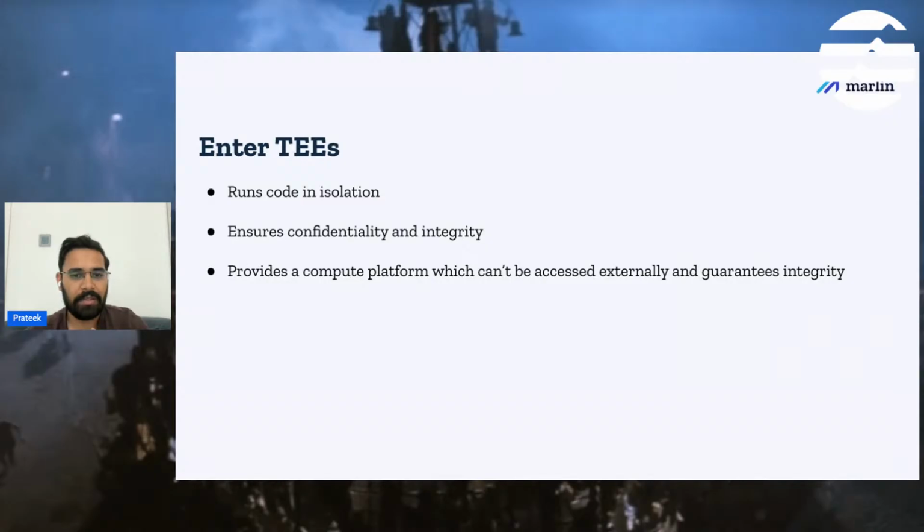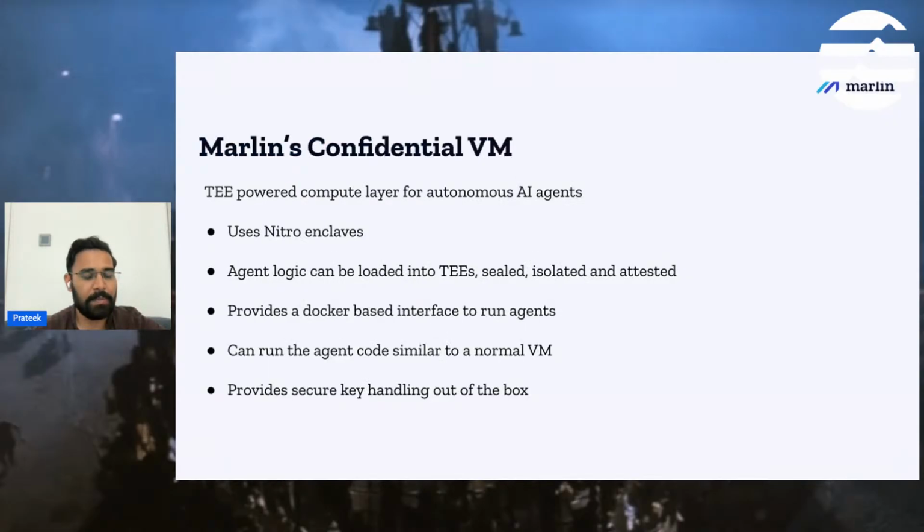This combined with the guarantees which TEs provide, you can prove that something is running within a TE and it is doing what it is expected to do, and it can't be accessed by anyone else. So that's essentially what TEs provide.